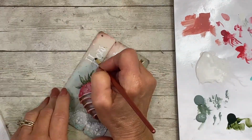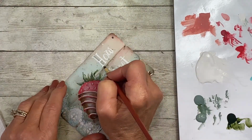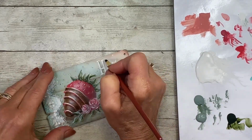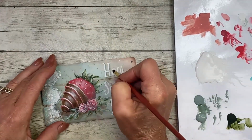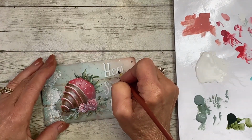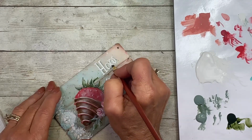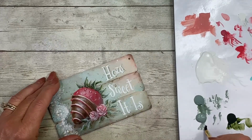I'm going in now with my 1/8 inch angle and laurel, adding a little bit of a drop shadow below and to the right of all sections of the letters. And I love doing this. I love to see how all of a sudden those plain painted letters just begin to pop out. And don't worry about getting shading on the other letters that you're shading against. If you need to go back and touch up some of the letters to clean up the shading, not a big deal. But wow, what a difference having the shading on there.